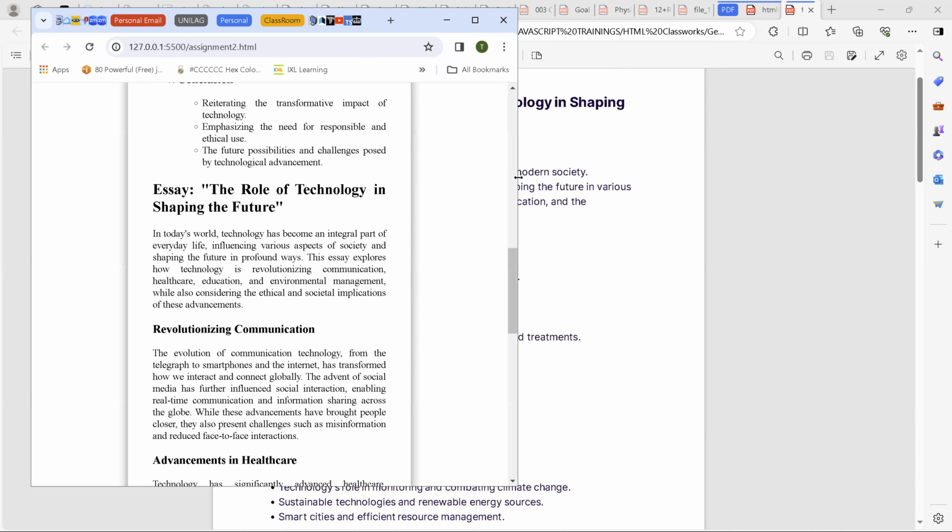Why? Because it's trying to adjust itself to 50%. It's trying to adjust itself to the 50% of this entire screen, from here down there.